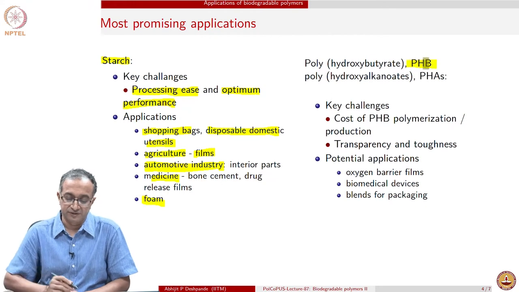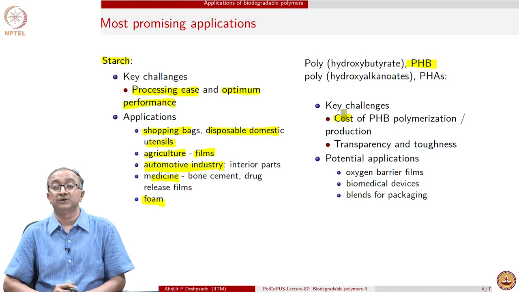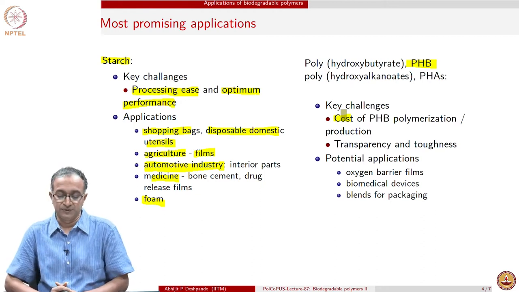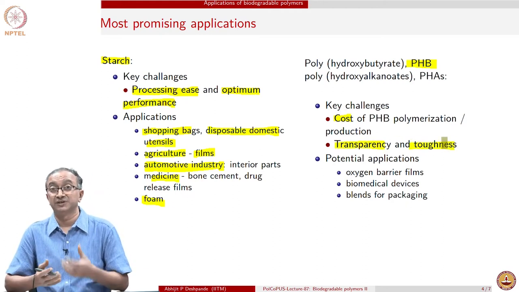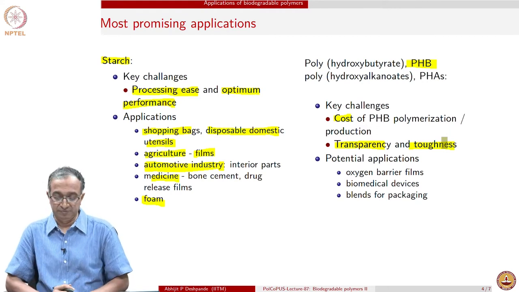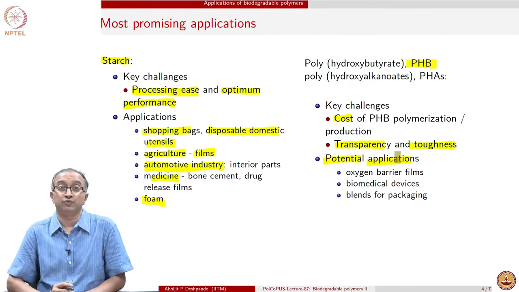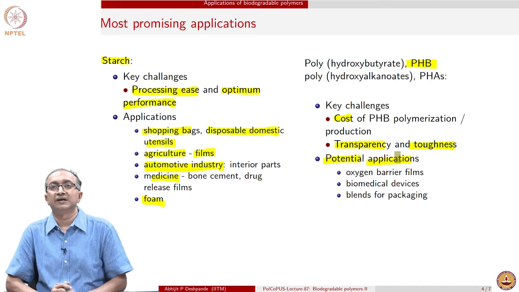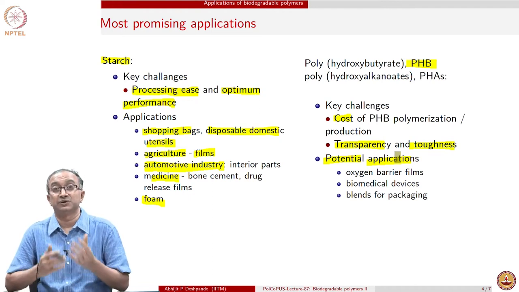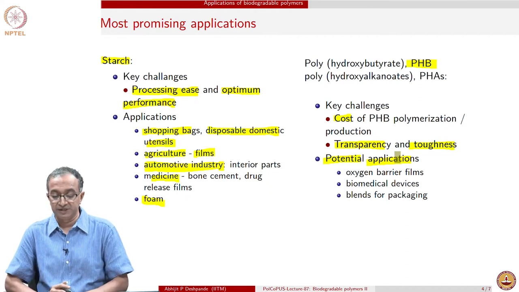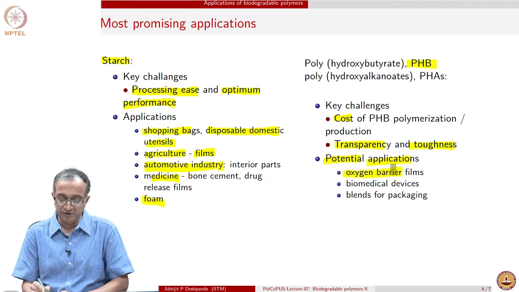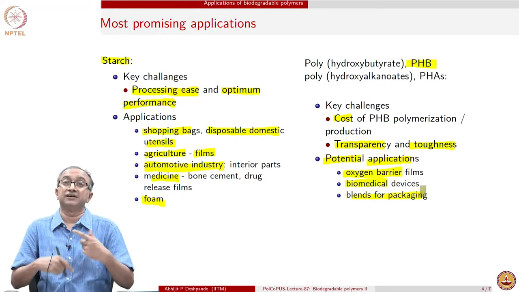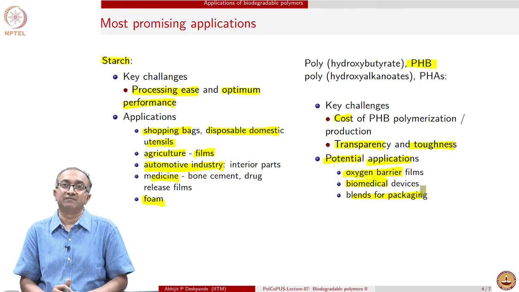If we look at polyhydroxybutyrate (PHB), the key challenge still remains the cost. Because it is a microorganism-produced polymer, the amounts that can be produced still leads to the cost of PHB being very high. The other concern, of course, will be properties — can it be as transparent and as tough as the material it is trying to replace? It is still being researched quite a lot. There are very few commercial exploitations of PHB, but there is a lot of promise. Potential applications could be in oxygen barrier films, biomedical devices, or blended with other polymers to arrive at effective packaging materials.